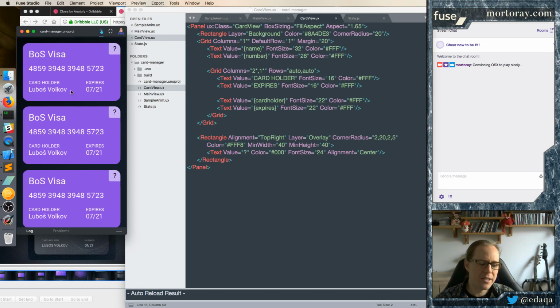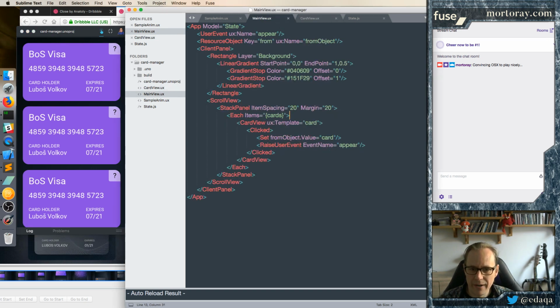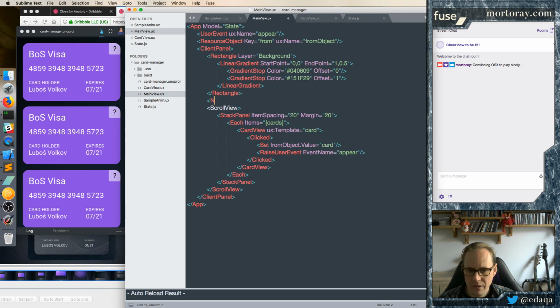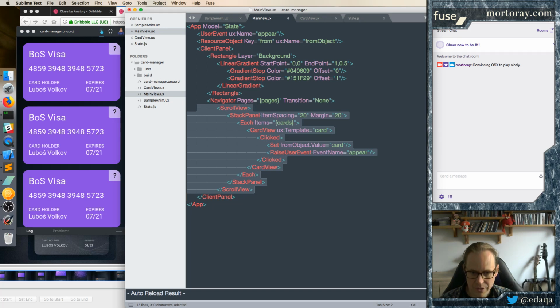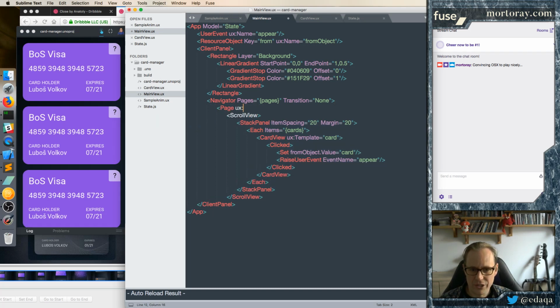And we're going to set up the same basic navigation as we did in other examples. We're going to have to put a navigator in here somewhere. Navigator, pages equals pages. We'll stick the pages on here. And we're going to get rid of all the default transitions. None again. Okay, and there's something else we might have to set in there as well. And how do I want to do this? This is going to have to go on a page on its own. Page UX template equals listing.